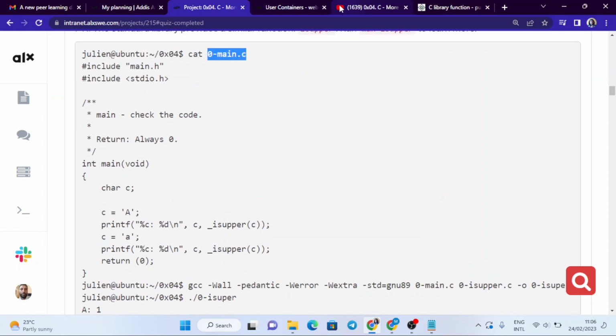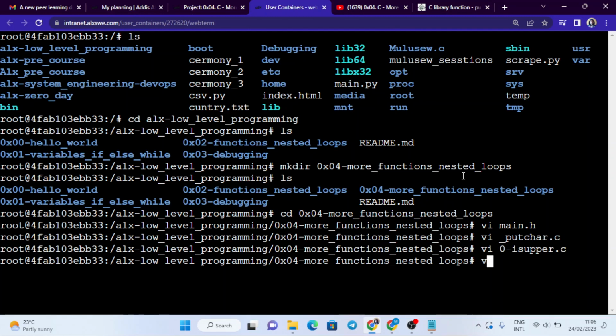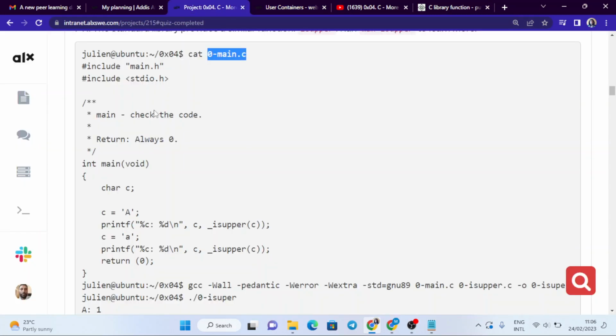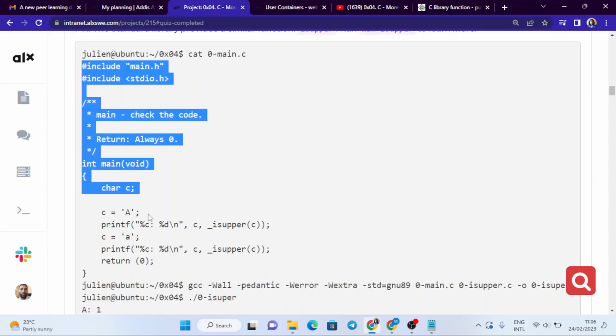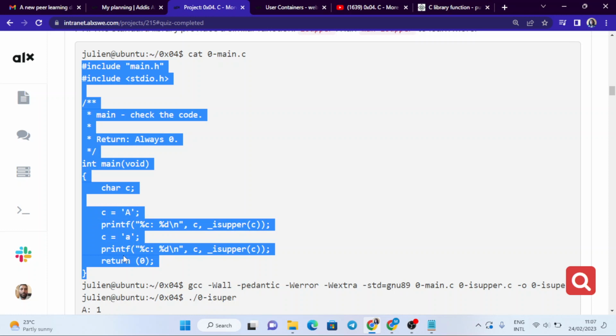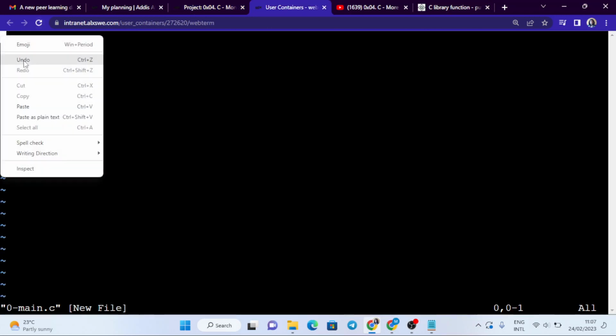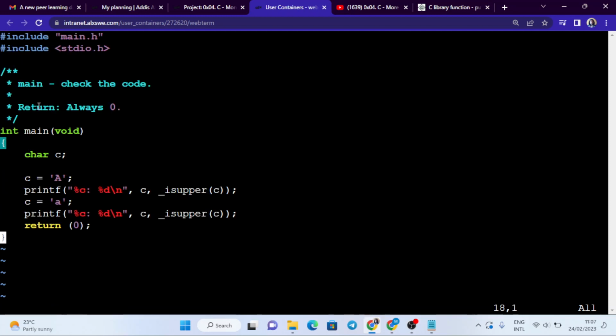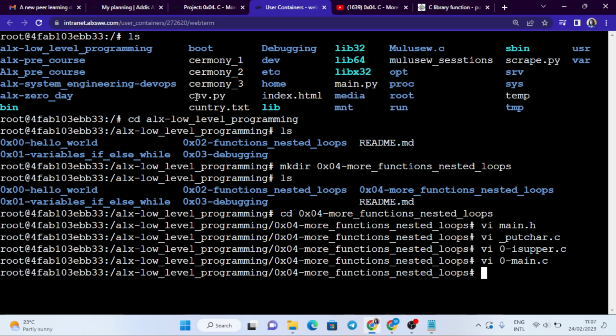So vi, is it, and then copy this file, paste it, save it. Now we are finished. We have finished our status.